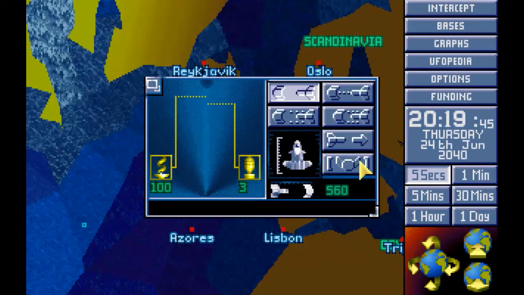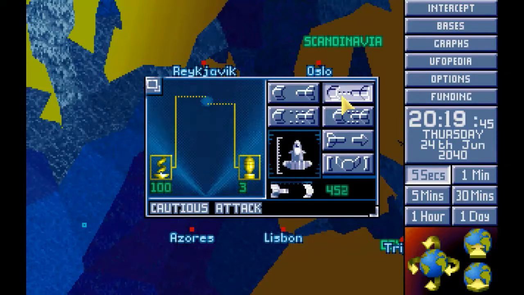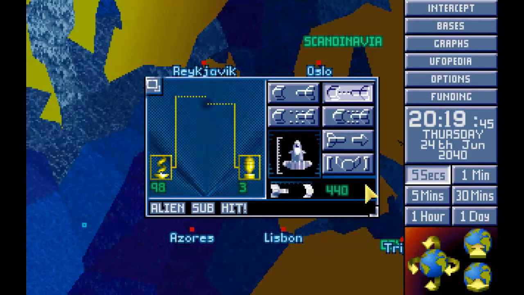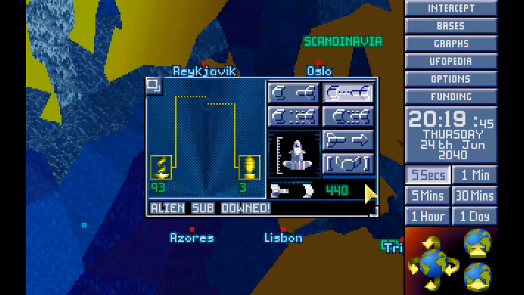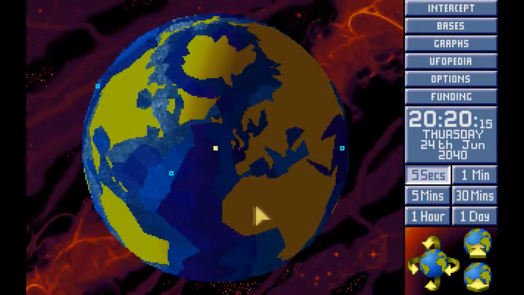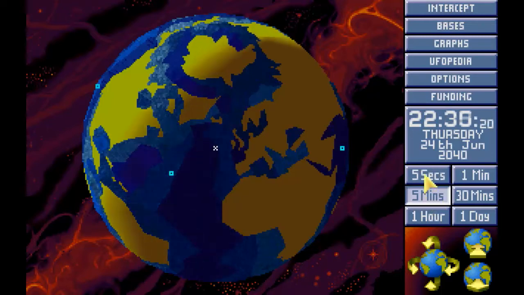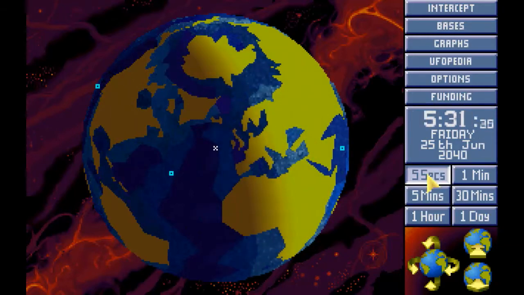It doesn't look like the same sub. No, let's go with the cautious attack. Stay off at my range, which is longer than his, and just keep shooting it until he goes down. That is the nice thing about these submarines. Okay, he is downed. It's night. I don't want to deal with it at night again. But I think I am willing to take it on again. Just because with what we can earn from our sonic cannons and such, we can give ourselves some more capability. And funding is going to be an issue.